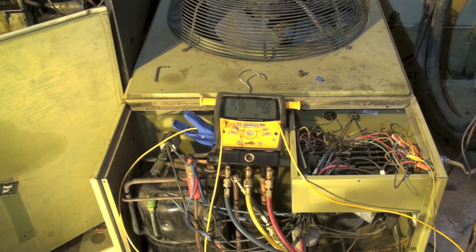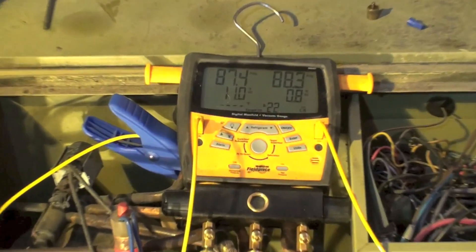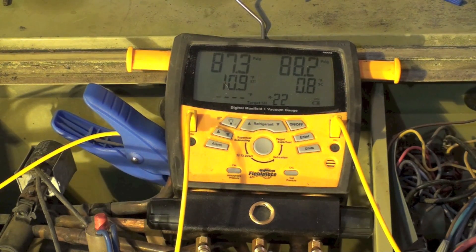This video is about how long a heat pump should operate before it gets into an efficient mode. Unlike a lot of systems, these take quite a while to get the refrigerant in all the right places so that it actually operates efficiently. We're going to do a timed test. We are at about 50 degrees outdoor ambient and the gauge set is equalized — the system has not been running.